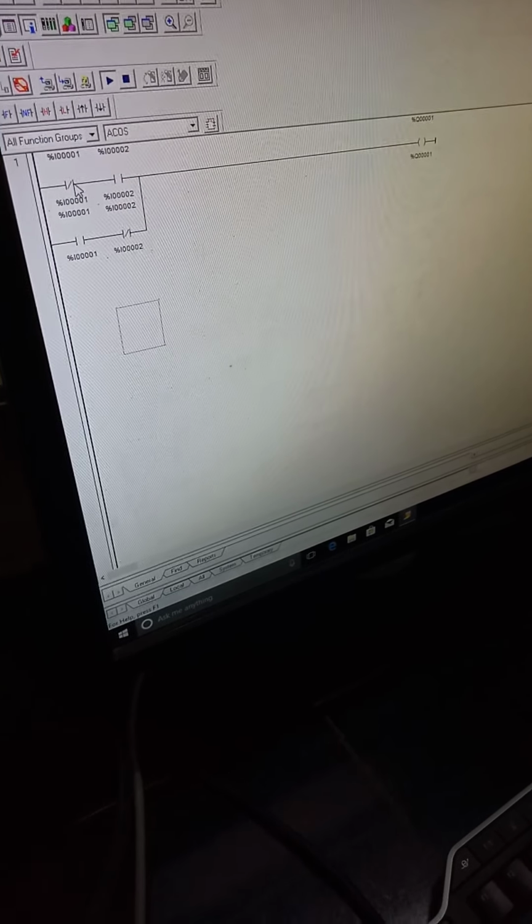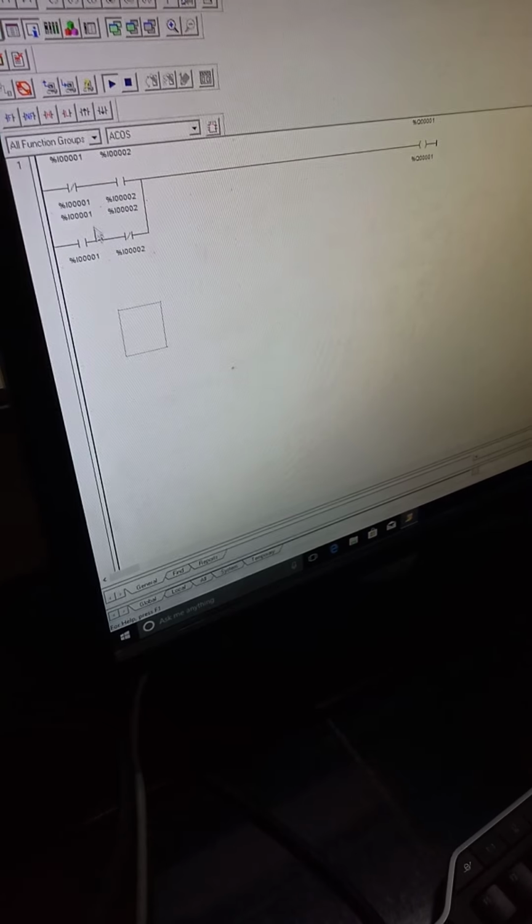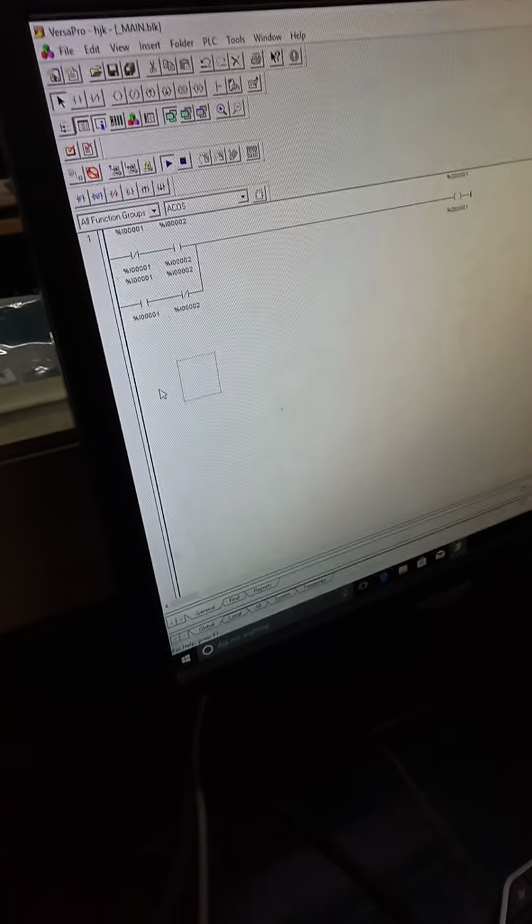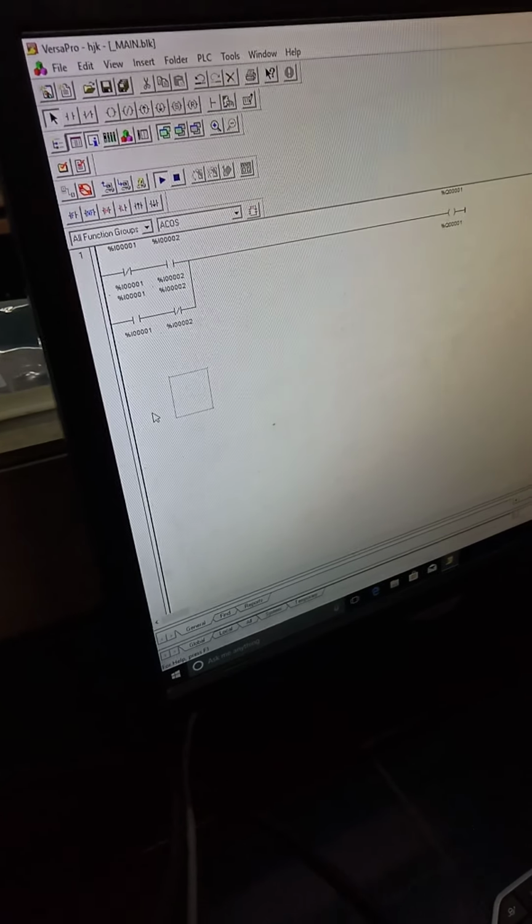So the logic of your XOR gate is, it behaves like an OR gate except for the last situation, where both the inputs are on or both the inputs are off. There it differs, otherwise it will be like an OR gate.